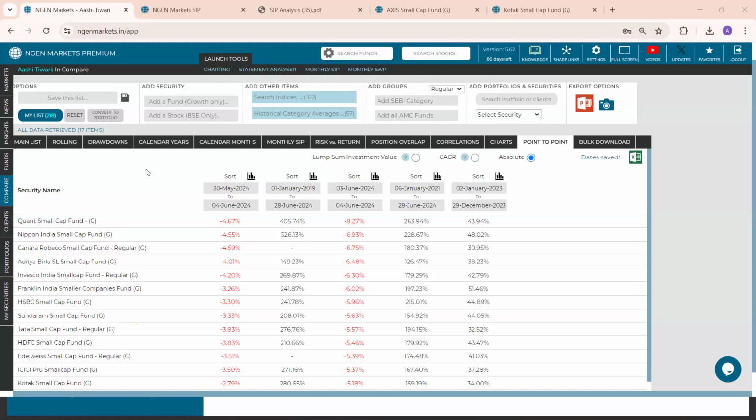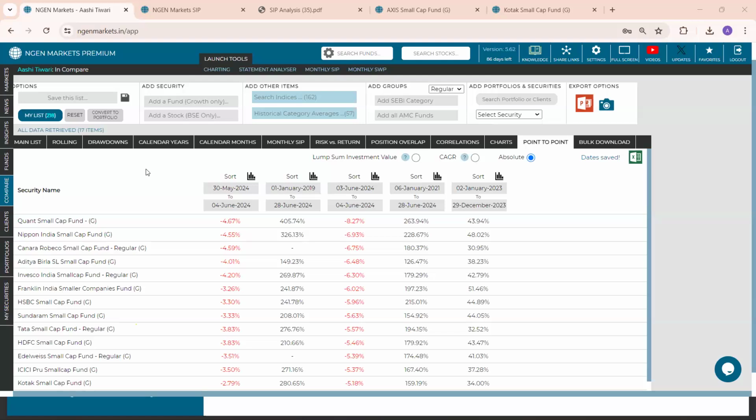Whenever we showed, this is one of the funds that in fact had the highest standard deviation. It was ultimately a call that if an investor is extremely aggressive and okay with taking that level of risk, fine, you get the returns that Quant has generated. But as we just discussed, we have a better alternative in, let's say, Axis, where of course the returns are less, but at least it's the most conservative small cap. So that's definitely a subjective call. The platform will not be able to tell you what will happen in future, because the historical data is the best bet that we have.